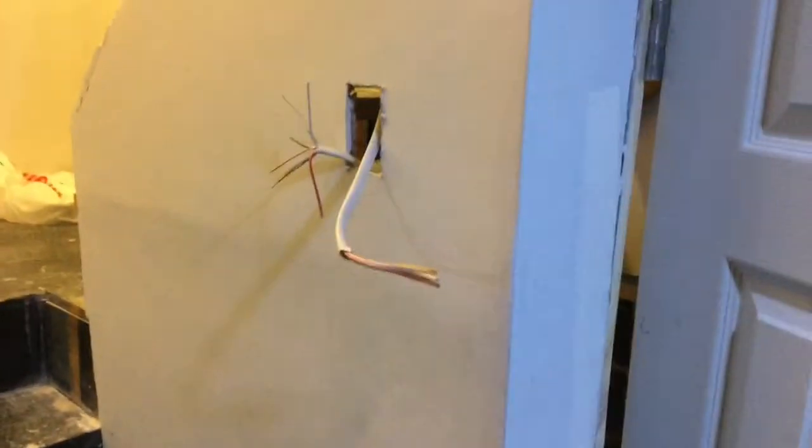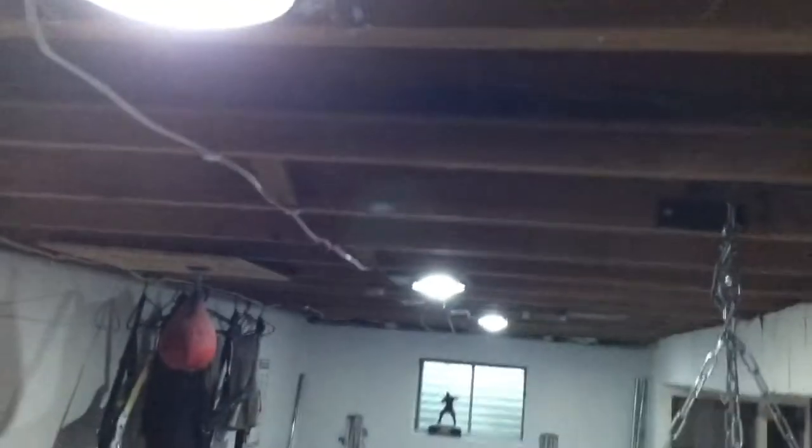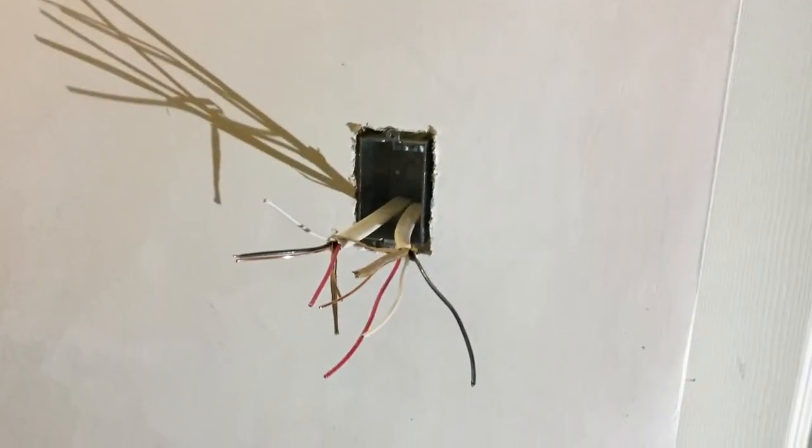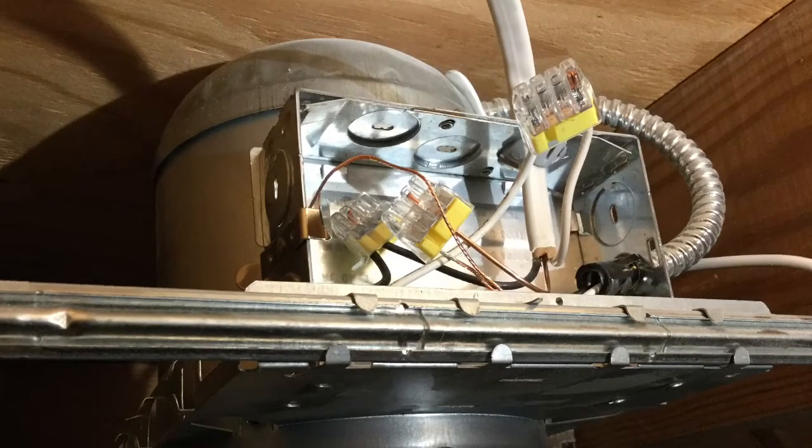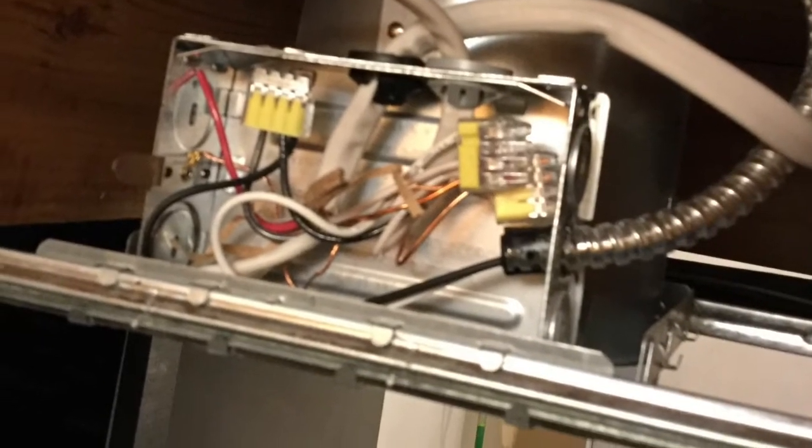Here you can see the wire coming out from where the light switch will be. We route it over the top through the ceiling and take it right over there. We knock out that punch-out next to the wire and connect over to this box. Before we do that, let's disconnect the original light switch inside that box so we can power all these lights off the new switch. The new box is installed, mounted to the stud, and wires have been run through. We feed the wires through into the top of this light — new wire coming through, connections made, we're good to go.